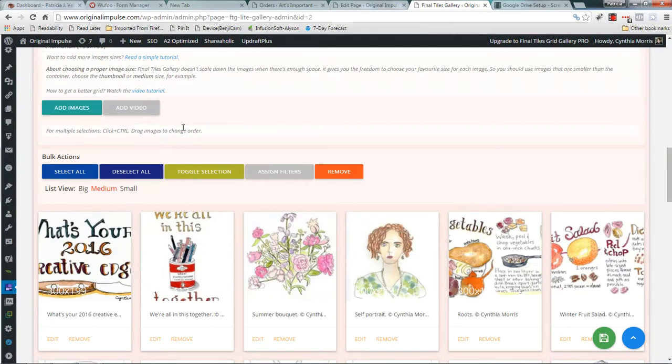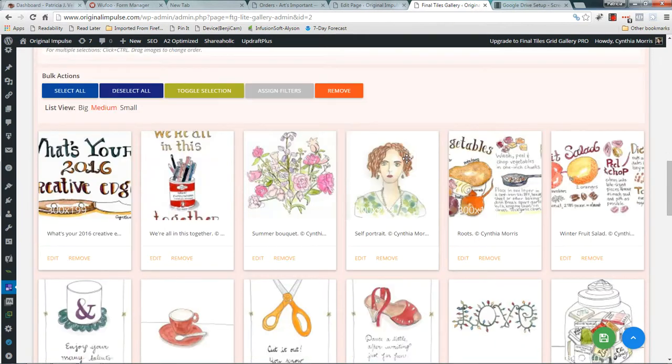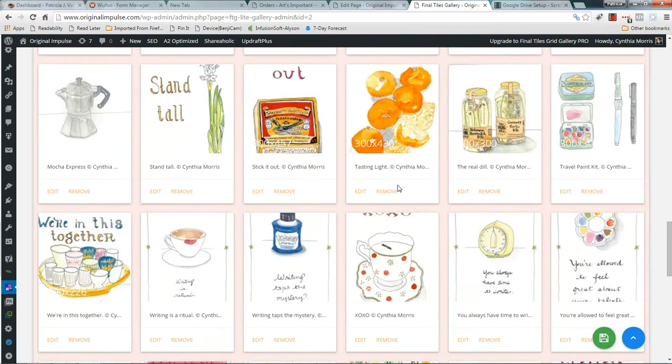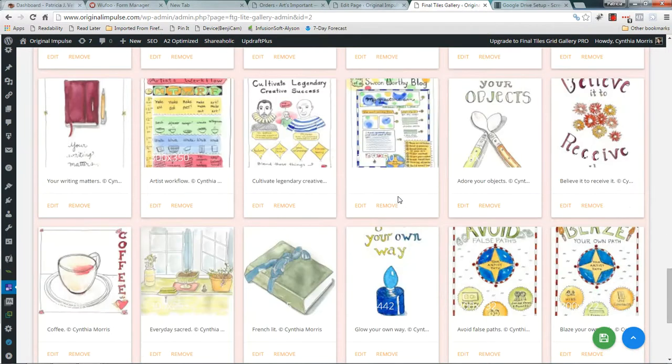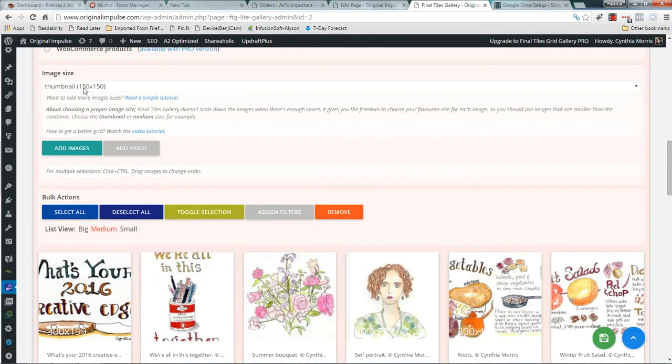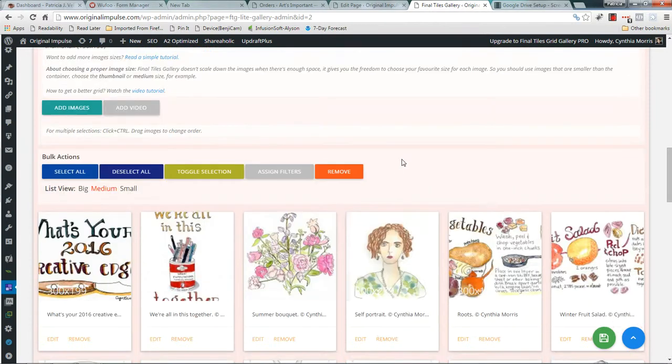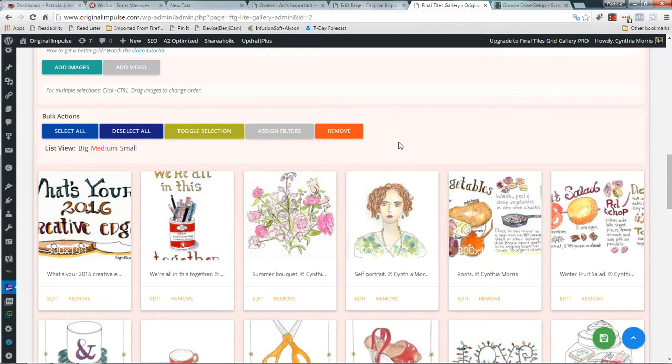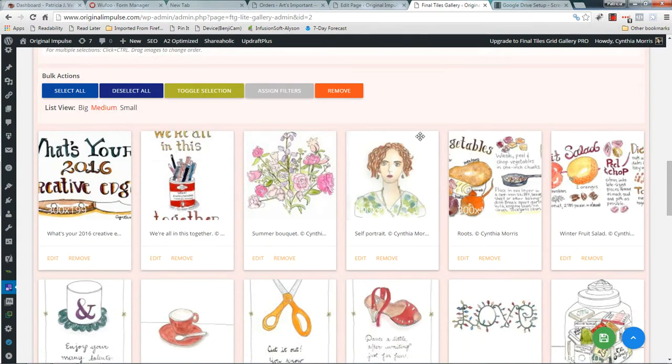you see some options here. For the most part, you may not need to get into those, at least for the basic parts of it. I have it set to where when you upload images, they come in at 150 by 150. And I can change that to 300 by 300, but you're still going to have to change the size for every single image, and I'll show you how that works in just a little bit, or else your images would be square. So this seems to be the options that we have.